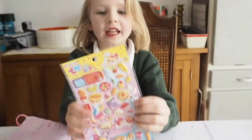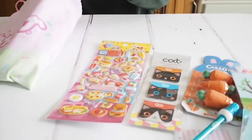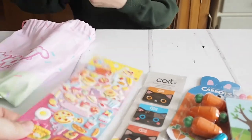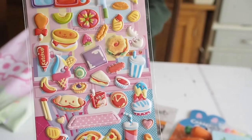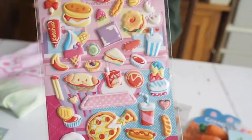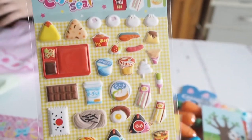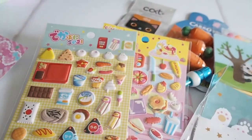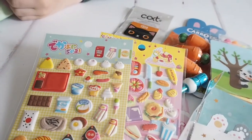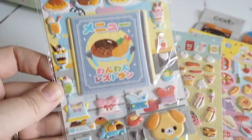There's a lot of these. There's lots of stickers. Well, that's good because you're the queen of stickers. What's this one? Oh, let me see. This looks like food. There's all kinds of yummy food stickers. Oh, what? More stickers? Oh, I like these ones. Oh, this one is cool. These are two dogs. So there's food stickers and we've got, what are these? More food. These are like takeaway foods. Look at all those different delicious dishes.